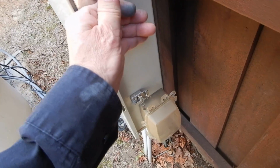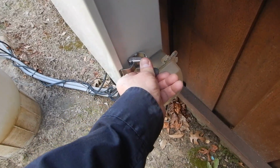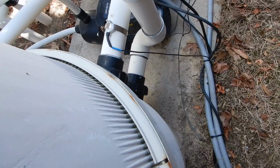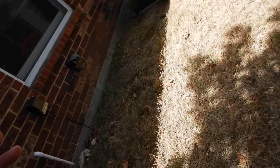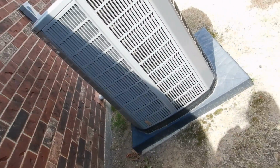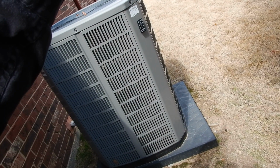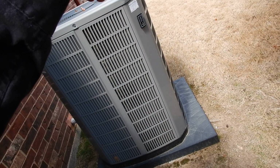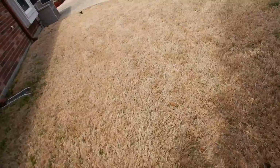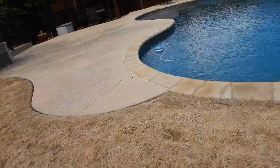So what we learned was our water feature doesn't work. We don't have a light switch available. Pump's not bonded. Those are the things that are wrong with it. Windows do not have self-closing and do not have alarms on them. Warnings about the floating chlorinator, warnings about the plastic skimmer lids, and warnings about the skimmer weir traps.